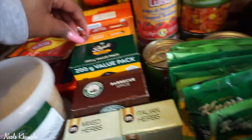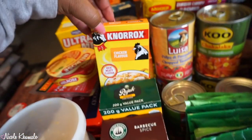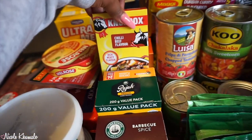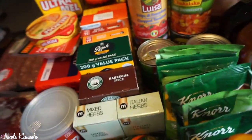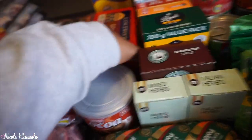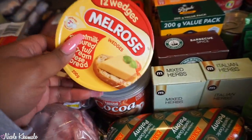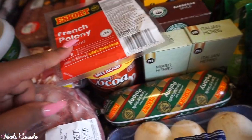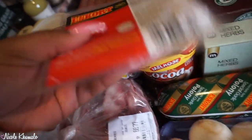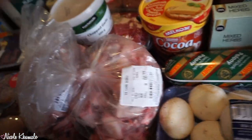We have garlic chopped and cocoa, mixed herbs, Italian herbs, barbecue spice, curry powder, chicken flavored stock cubes and chili beef flavored stock cubes. On the side here we have two cheese blocks — one gouda and one cheddar. My mom bought these Melrose wedges. I picked up these French poloni pre-sliced because having fat cakes without poloni is just a sad story.